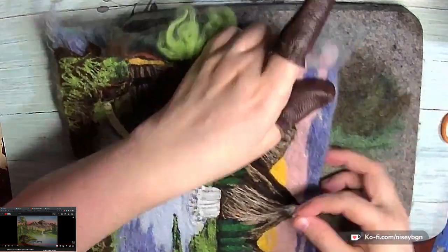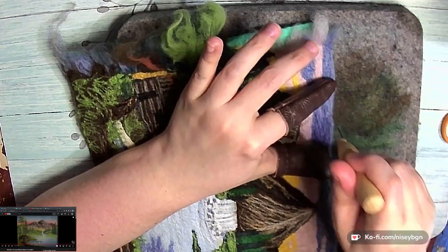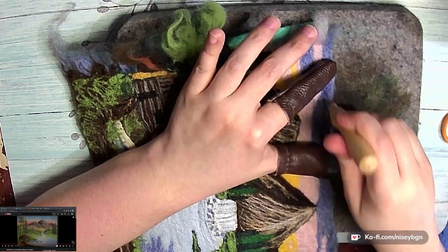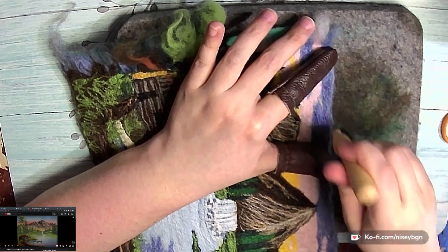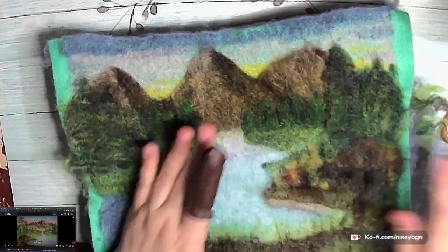Maybe not. And it's not like a drastic adjustment. There was just a couple of spots where it kind of looked like some of the felt was poking through, but not anything super, super drastic.